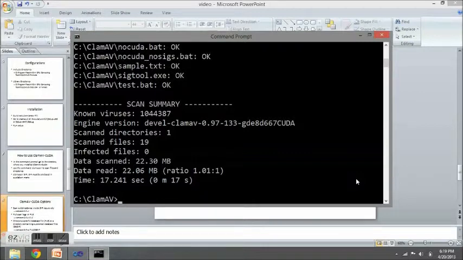Now let us try scanning one of the datasets that was used in the study. The dataset includes data files that are common in a regular computer.